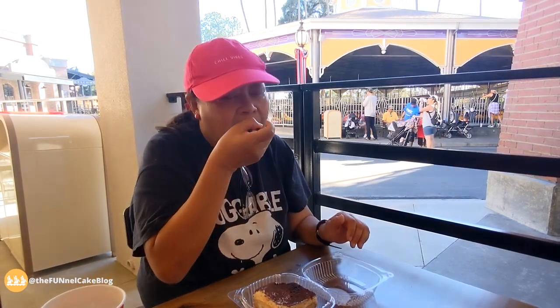Our friend Catherine stopped by while I was eating, and I was shoving a tiramisu down my throat. I'm always eating when everybody walks by, and I told her how good it was, so she went in and got one, so I want to see what her reaction is and see if she actually thinks it's as good as I said it was. Well, tiramisu is my favorite dessert. That's my favorite dessert, okay, too. Isn't that good? This is really good. This is like really restaurant quality, like Italian restaurant. That's what I just said to Crash Zero. I said, I feel like I'm at like the Bellagio buffet or like the Bellagio patisserie or something. Yeah. It's so good. The coffee taste and everything is definitely recommended. It's worth every penny.